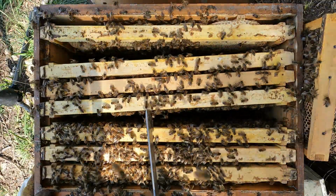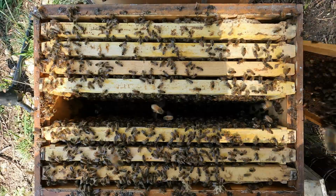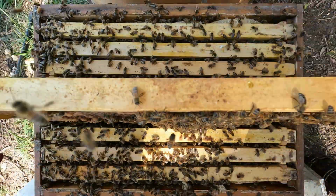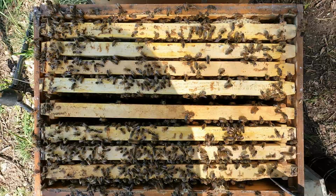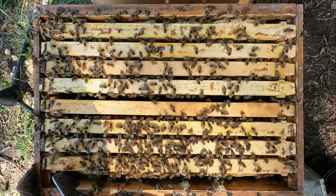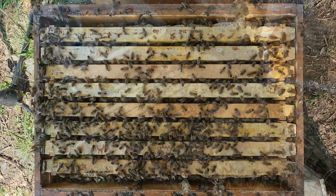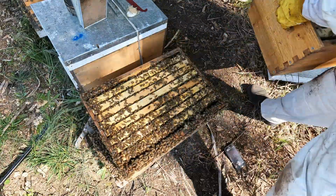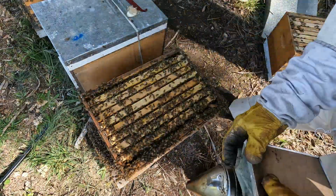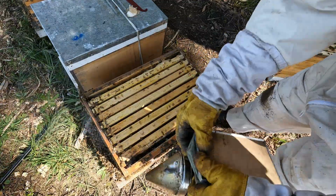So, what am I going to do here? What frame came out of there? We don't know where the queen is. She could be up the top. She could be down the bottom. So what I'm going to do is put a box on top of these guys, purely because we don't have an excluder. So I'll get this box back on, which is probably, oops, should have smoked down first. Probably got a queen in it.